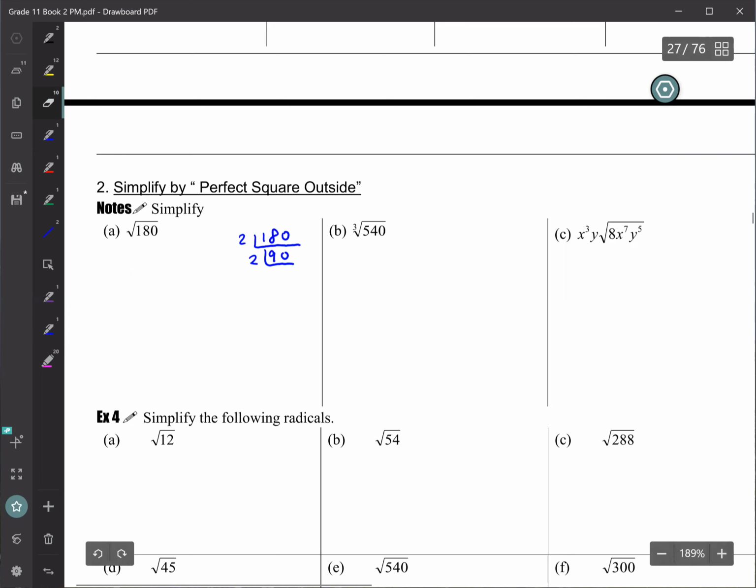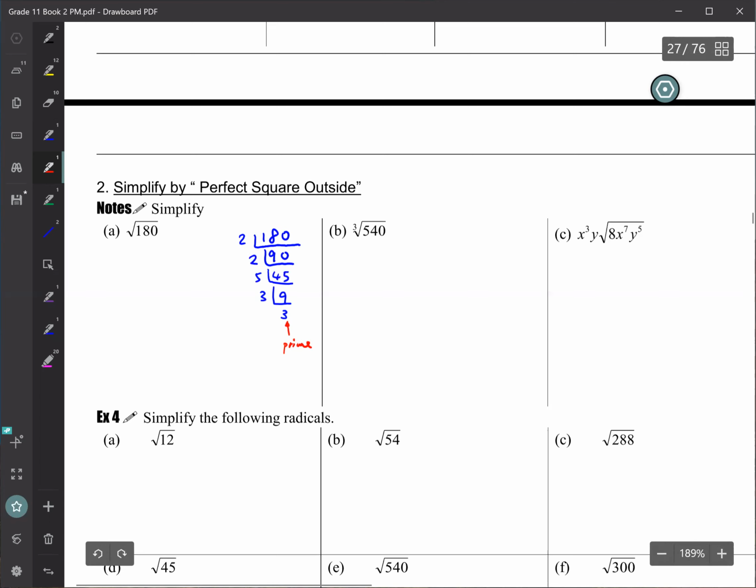45. Okay, what will be the next prime we can divide by? Waylon? 5. We can divide by 5, very good. Okay, then you get 9, right? What's the next one we can divide by? 3. Yeah, 3 is a prime. And then you stop at 3 because at the end, this is a prime, right? The final number is a prime, then you can stop.